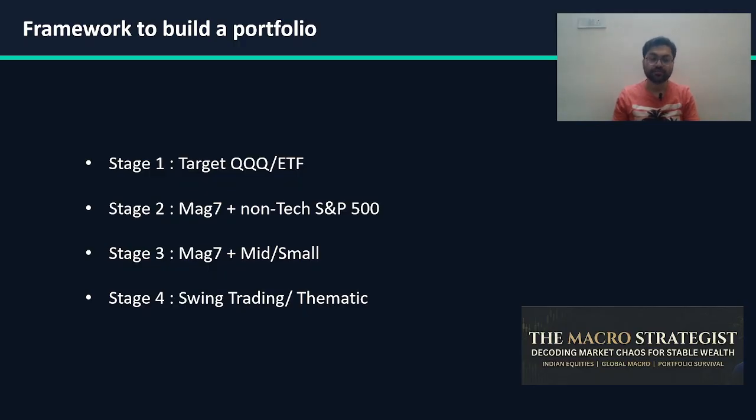And in stage four, you are pretty much a pro investor, you know exactly what you are doing, you have high conviction, and you see one of the stocks is down 20, 30, 40%. That is where you can place a contrarian bet, with the goal that in case it reaches its all-time high, there's a good amount of money to be made. If I tell you about something I am adding to my wish list, and where I feel I will build a strong position in the next couple of days, that is Microsoft, because it is already down about 25-30%, and I feel it has a very high competitive advantage. So that is a swing trade that I am willing to take.